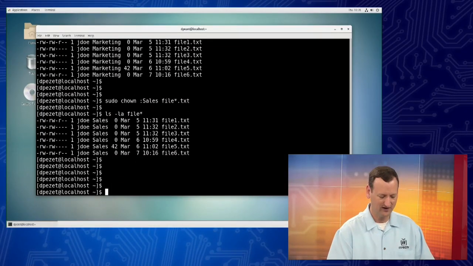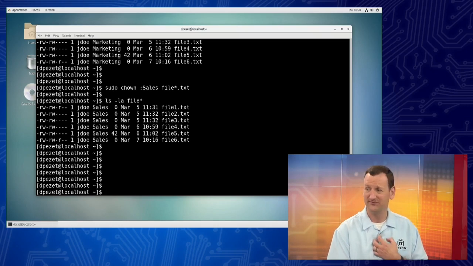And so for me, there's several times where I might need to go in and totally seize ownership, not just of a file, but a directory and all the subdirectories underneath it. So let me show you an example of that. Let's say that I've really messed something up here in my home directory. And so I want to make sure that I own everything in my home directory. I should, right? So I want to make sure.